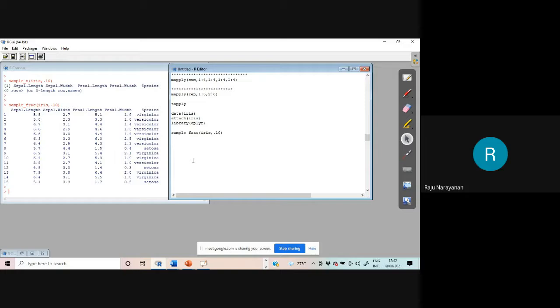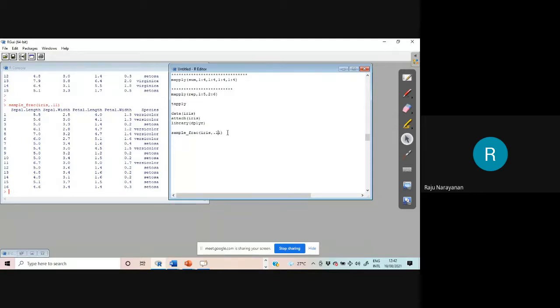If it is not exactly divisible, it will take the next integer. For example, what is 150 into 0.11? That is 16.5. Therefore, 16.5 is not an integer. It will take only 16.